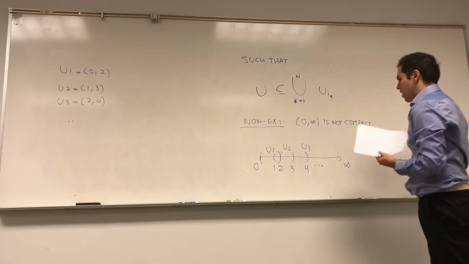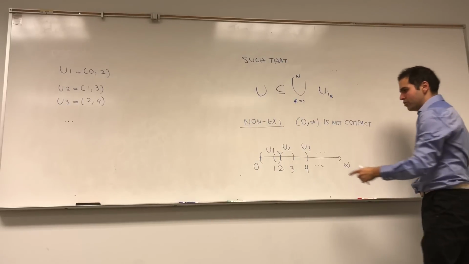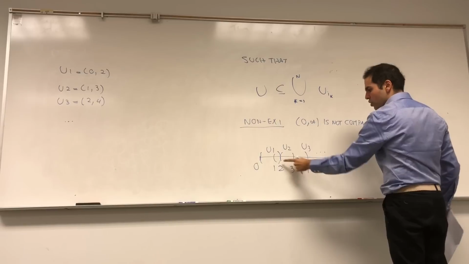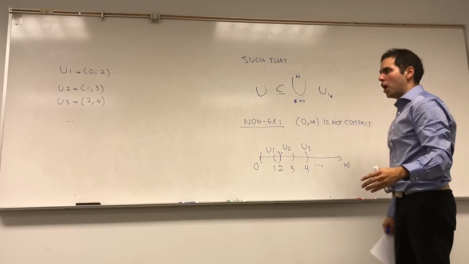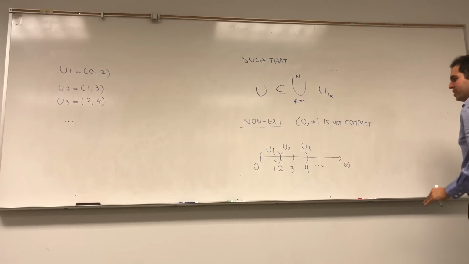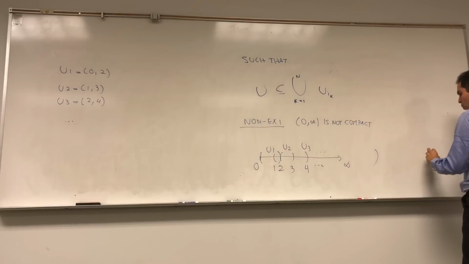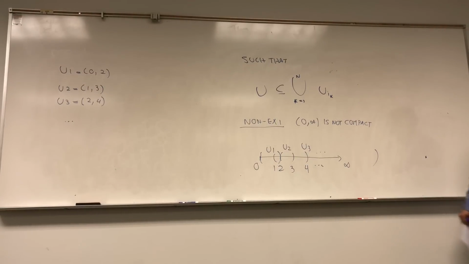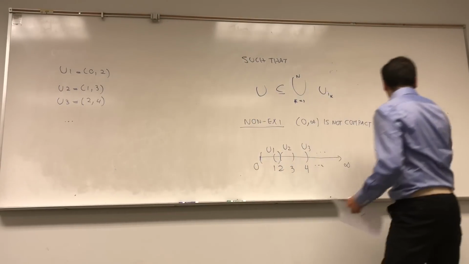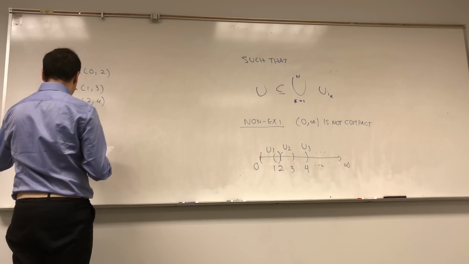Now, of course, there are a couple of ones that you can just get rid of. Like if you choose (0, 2), and (1, 3), and then another one, like (3, 5), then you don't really need (2, 4). But the thing is, you really need infinitely many of those to cover it. Because if you say, hey, I only need U1 up to U_9000, then what about the point 20,000? That one's not covered. And so, in fact, you see that for every point, you do need some cover. So we really need infinitely many of those to cover (0, infinity).